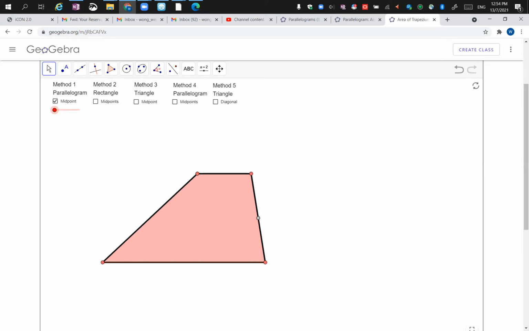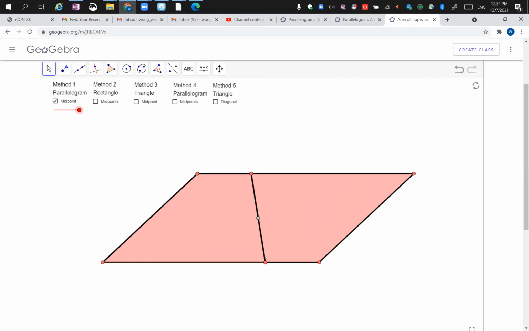Can you visualize the base of the parallelogram again? Is this the base of the parallelogram? No, it's not. It's too short. Is this the base of the parallelogram? No, it's not. It's too short. Let's take a look at it again. What is the base of the parallelogram? It is made of 2 parts. The longer side of the parallel line plus the shorter side of the parallel line.